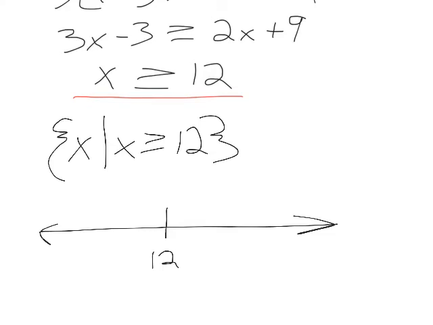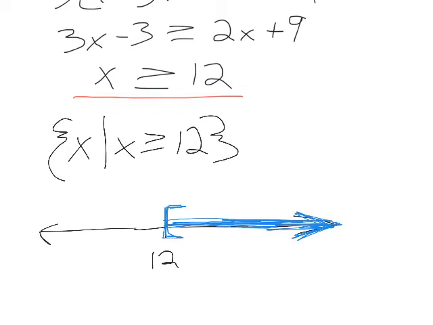on the 12, and then I need to look to see which side of the 12 I'm going to graph. If x is supposed to be greater than or equal to 12, then that'll be all the numbers that are to the right of 12. So I'll come in here, and I will put a bracket at 12, and then we shade to the right. I got a little carried away with that, didn't I? A little too far past my bracket. Sorry about that. Okay, so that's the graph.